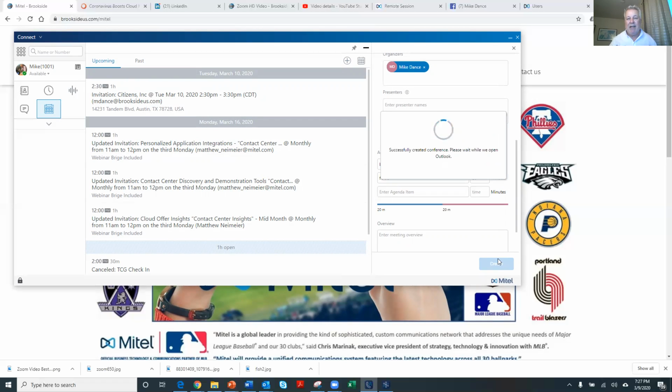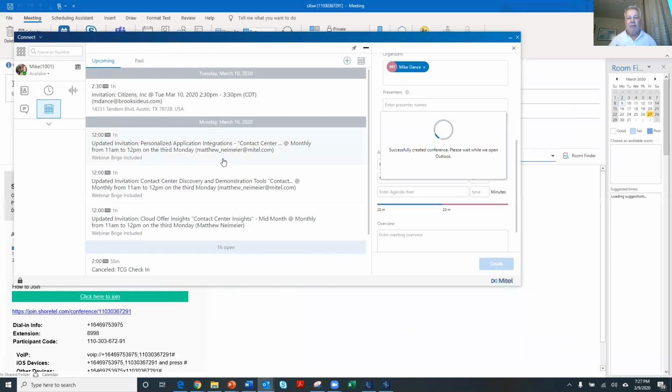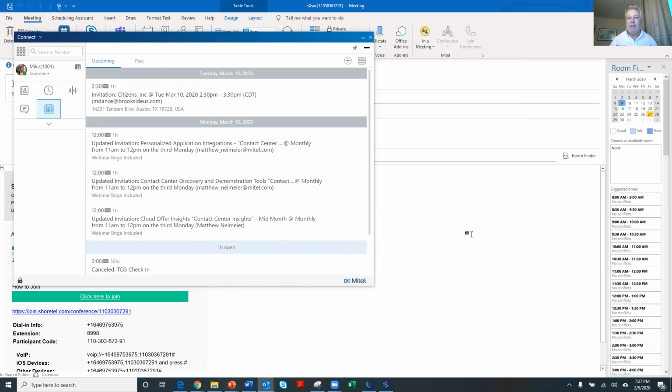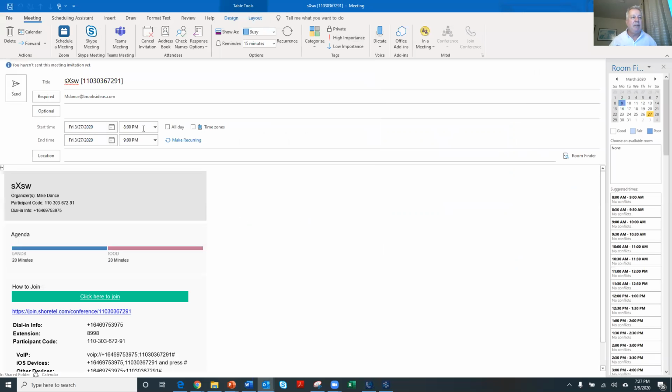So now I just created a web conference, and now it's going to go into Outlook and automatically create an invite for me in Outlook that I'll be able to just add my Outlook contacts that I want to go to that meeting. Then those folks will get this email, looks like this, and has, it's Mike Dance, South by Southwest. Down here, we're going to talk about bands for 20 minutes. Food for 20 minutes. Right here's the location, say online, on the web, whatever you want to say. Up here, I can either schedule to work through Zoom or through Skype or through Teams. Those are all different things that are easily integrated into what I did. I'm almost positive I didn't do anything and they automatically integrated, to be quite honest with you.